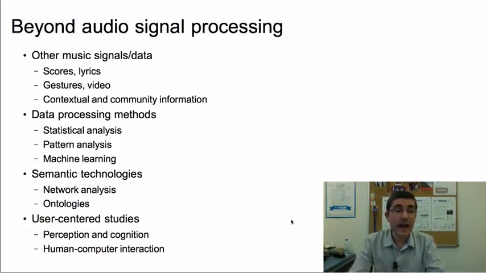And the human-computer interaction field, so the more the interface aspect of things, also is a very fruitful area of study. The idea is we interact with instruments, we interact with the music, we need interfaces. So the study of these interfaces and how they relate to our understanding or our use of music is also a very fruitful area of study that can help us in understanding and modeling music signals.